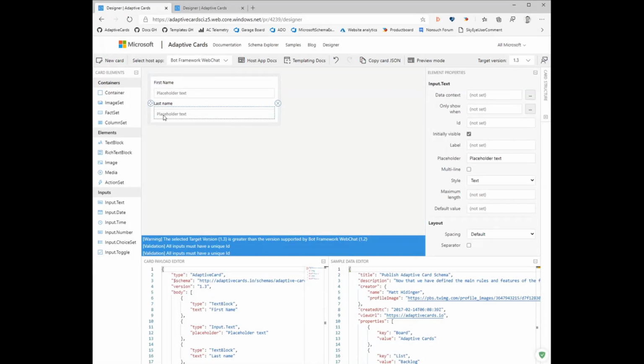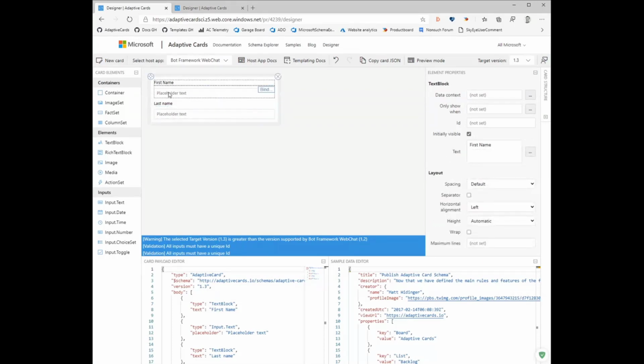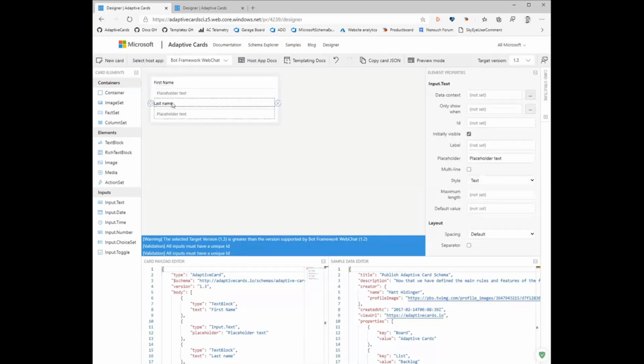Which is fine, but there are a handful of problems with that. Namely, a big one is accessibility and screen reader support. Because there's no association between this text block and this input, sighted users can visually see that this one follows this one, that's fine. But screen reader software doesn't necessarily know that.